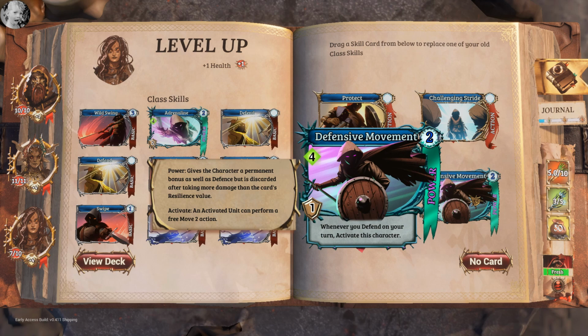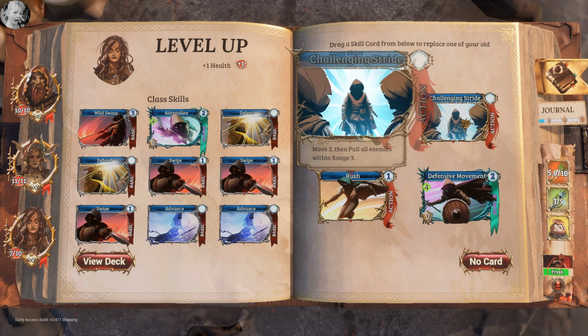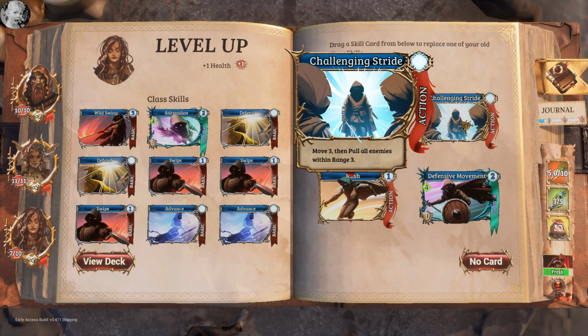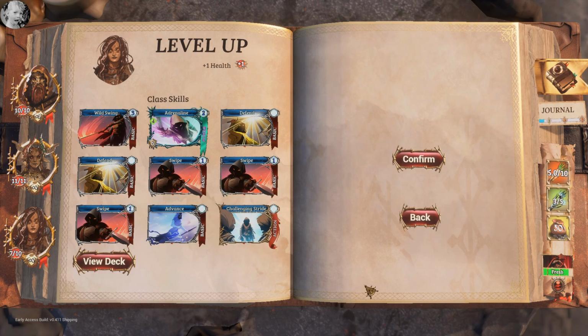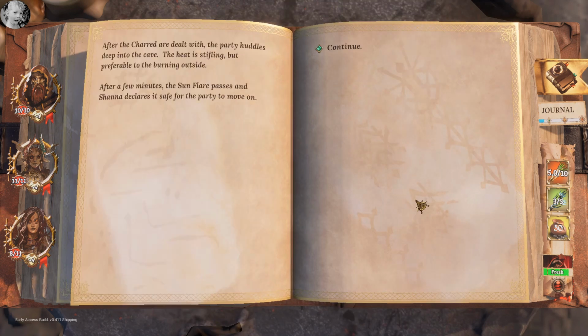Defensive move. Whenever you defend on your character, activate. Oh, that's kind of cool. Challenging stride. That way I've kept my balance off the go.